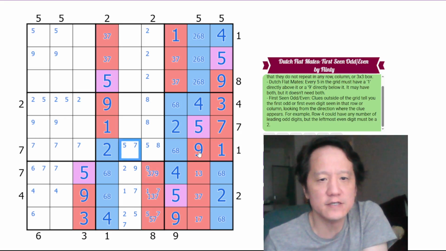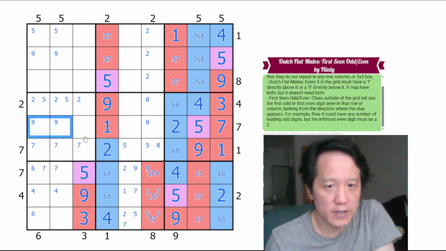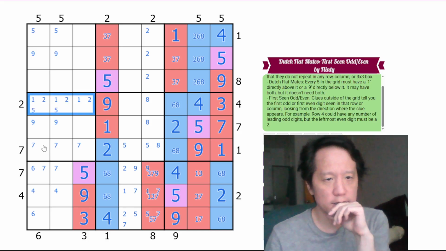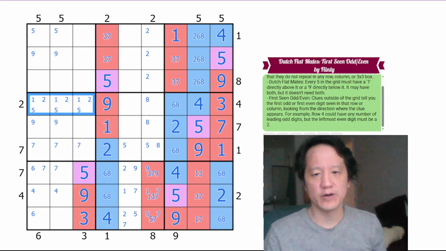This cannot see 5 odd digits here, so the 7 cannot be here. So 7 has to be one of these 3. We have 5 and 9 here. 1 has to be one of these 3. This must then be a 1, 2, 5 triplet, because those are the only digits that are possible there. So this is 1, 2, and 5.